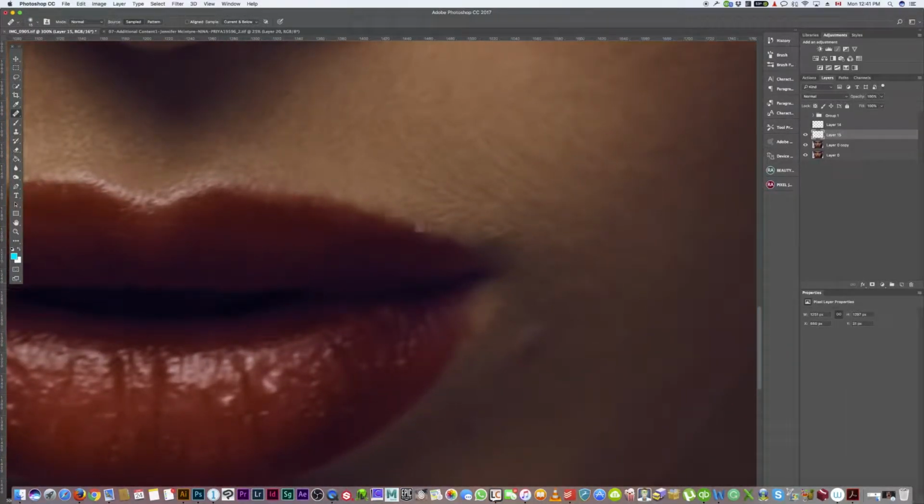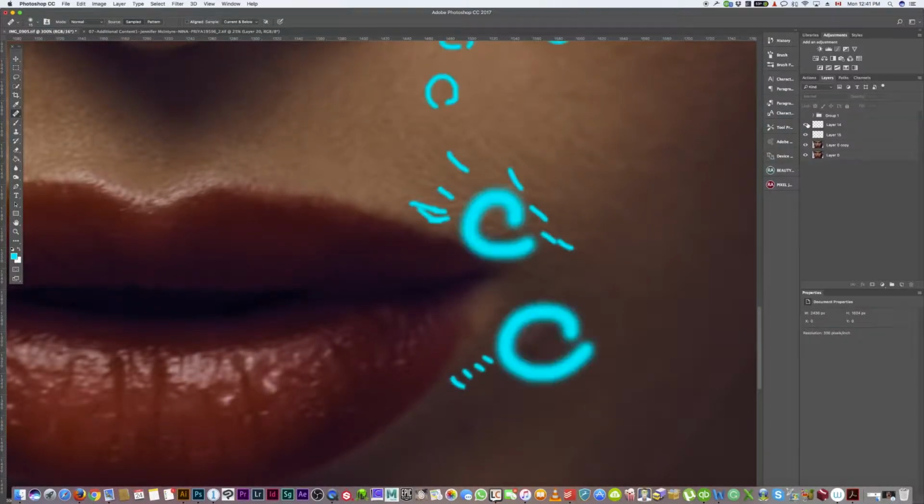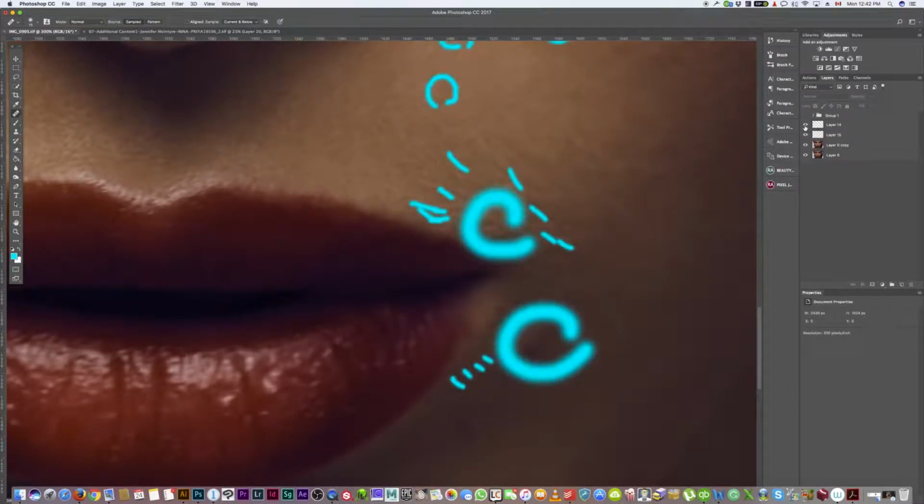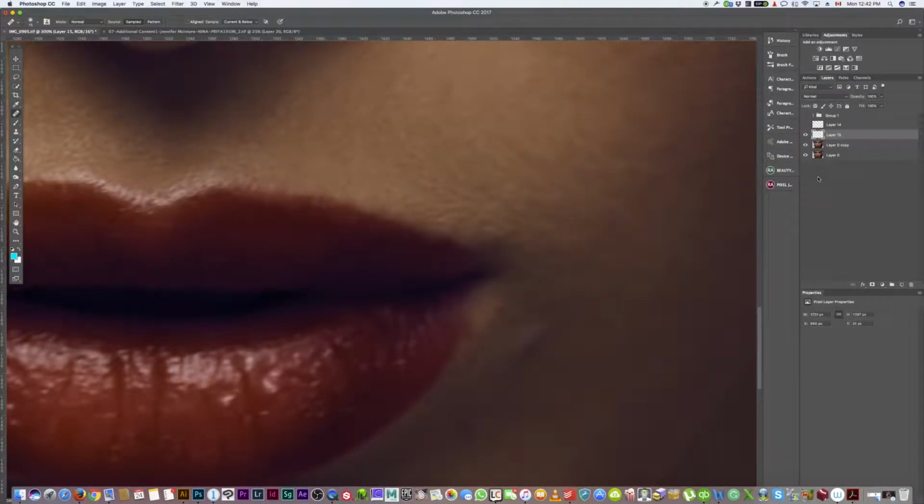So you see this peach fuzz right here. Right in this area. You can see it. So let me turn on this helper layer that we had, just so you can visualize it. So let's get rid of that peach fuzz.